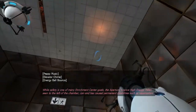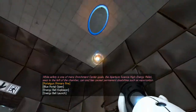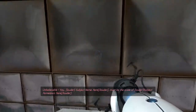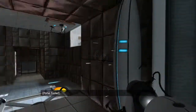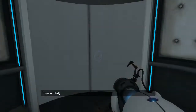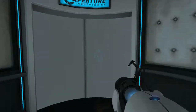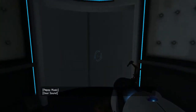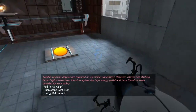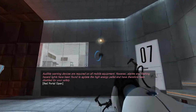Safety is one of many enrichment center goals. The Aperture Science high energy pellet seen to the left of the chamber can and has caused permanent, unbelievable... You. Subject name here. Must be the pride of... Subject Hong Kong here. Warning devices are required on all mobile equipment. However, alarms and flashing hazard lights have been found to agitate the high energy pellet and have therefore been disabled for your safety.